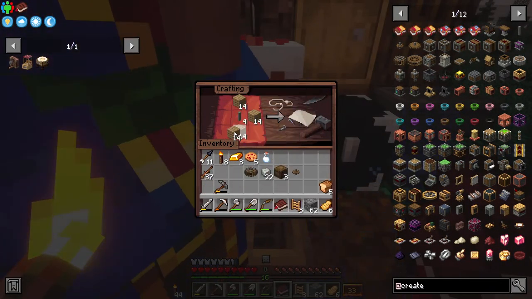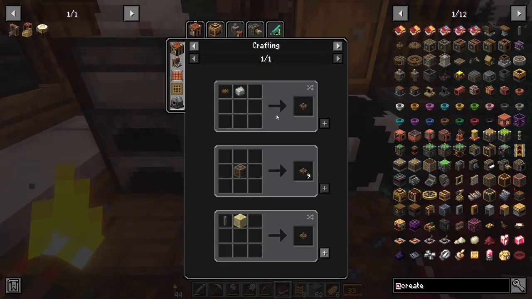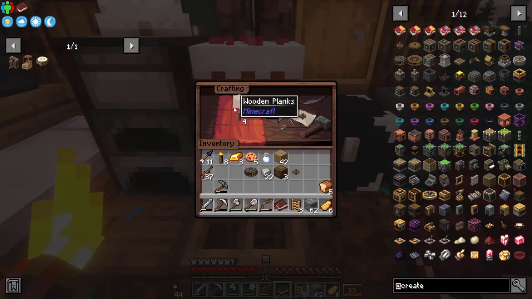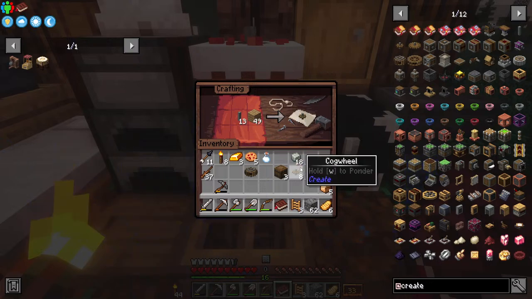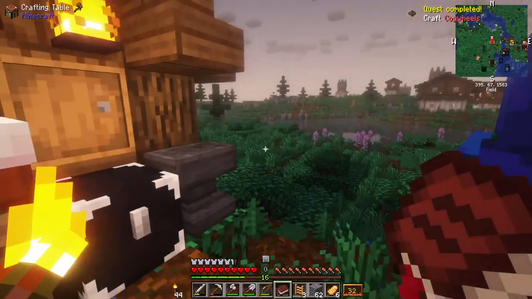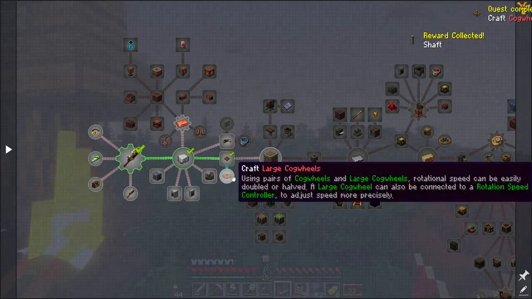Because I'm pretty sure that's... Nope. Andesite and a shaftless cogwheel. Oh no, here we go. Shaft and... So... 1, 2, 3, 4. That's 5. Six, 7, 8. Nice. Give me my extra shafts.